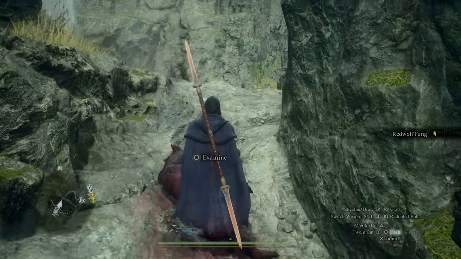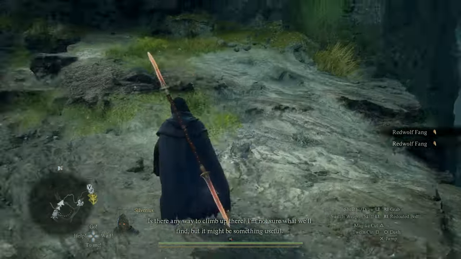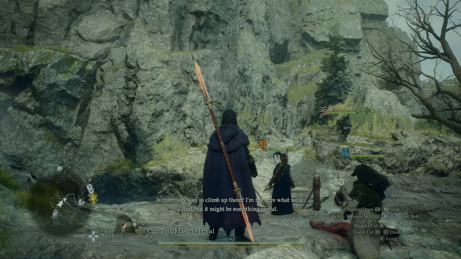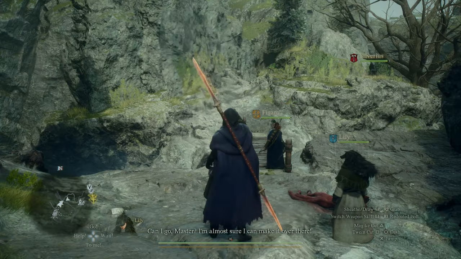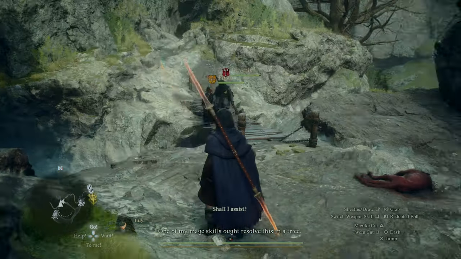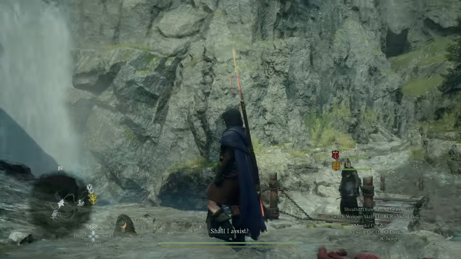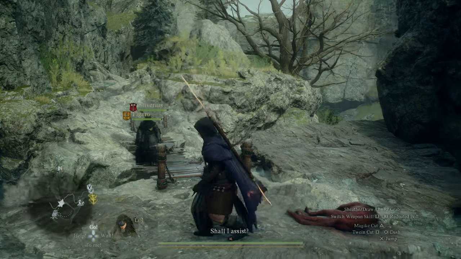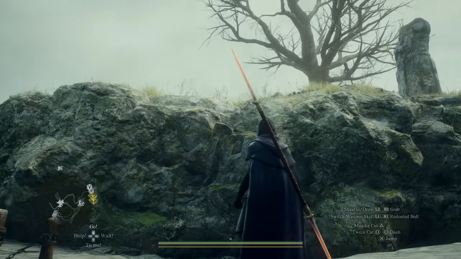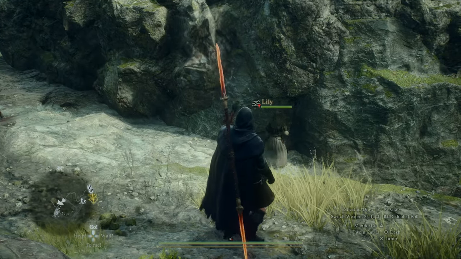Oh, these are red wolves. Okay, I'll take the fangs. I'm sure I'll need them at some point. I'm not sure what we'll find, but it might be something useful. Can I go, Master? Silverius, up where? Go ahead. One of my mage skills ought to resolve this in a trice. Shall I assist? Yes. But Lily, where are you? Where's Lily? Oh, you're right there. Let me just point. You, go.